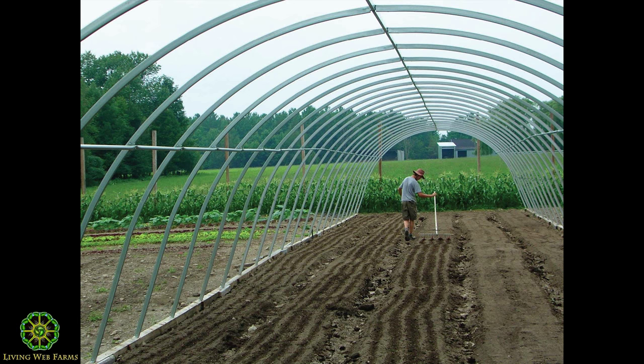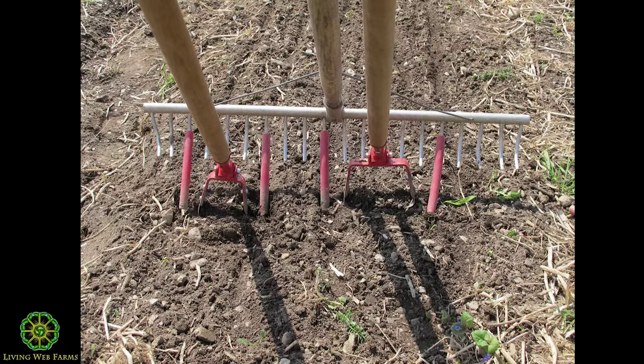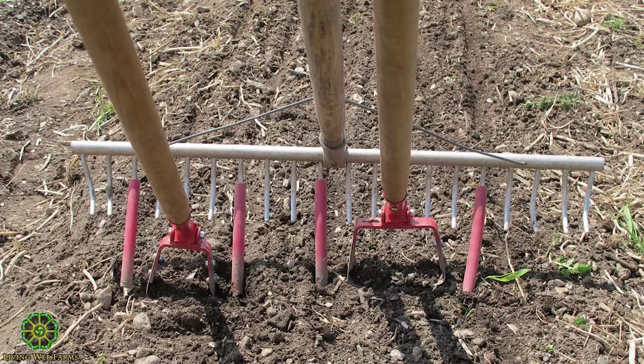When we're using the seeder, you need to mark your rows. They don't need to be straight, but they need to be symmetrical, because the next step is to cultivate the soil to get the weeds before they become a problem. When you're hoeing efficiently and fast, you're eyeballing one row on your bed — going really fast because you're eyeballing one row. If you're eyeballing one row, you need to assume the tool is not in the other row. That's why you need symmetry. We have plastic tubes that I carry in my pocket and put on my 30-inch bed prep rake — five rows, four rows, two rows, one row.